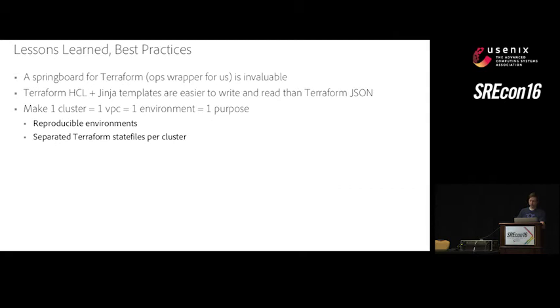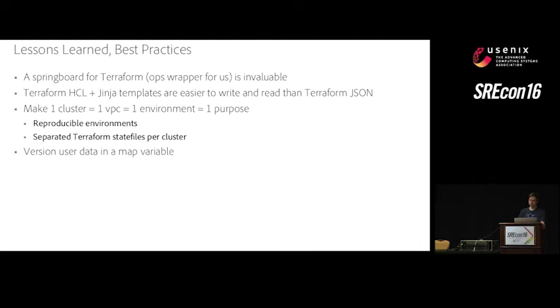Something that is a big deal that I know, Charity, you talked about, having one cluster, we're saying one VPC, one environment, and one purpose is absolutely essential. If you're generating all of your environments together in one state file, you're going to have a super bad time. And it also helps for reproducible environments. So if we have production, we can just go into that YAML file and change, if we have development, we can just change the YAML file to say production, and we have the exact same infrastructure, but it's production now.